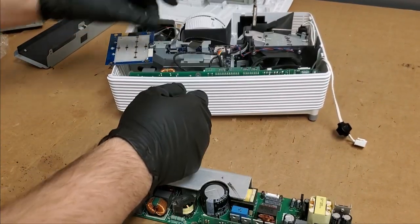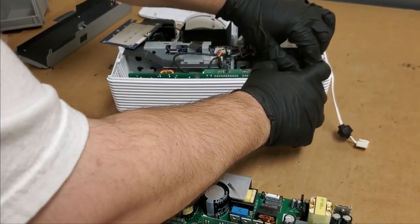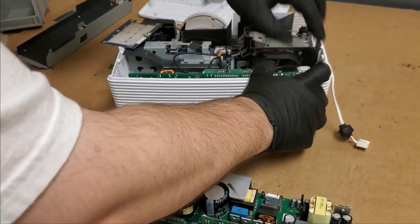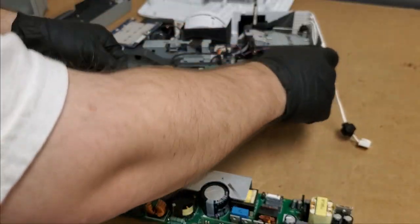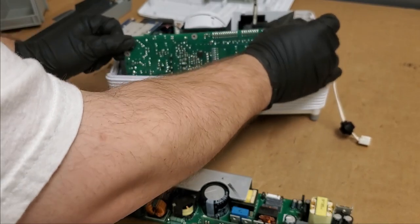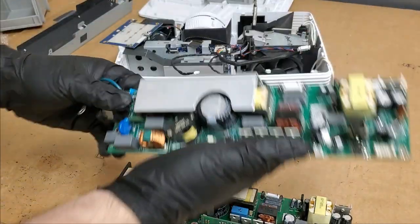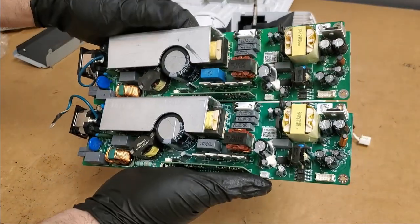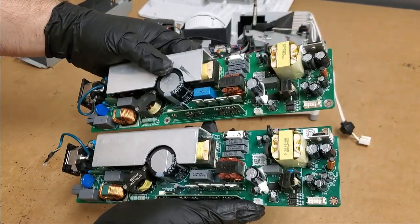Let's get the old one out. Just unplug some things while it's in here. Put a little less stress on the wires, especially the ballast wire. And then the door switch. So there we are, new, old.